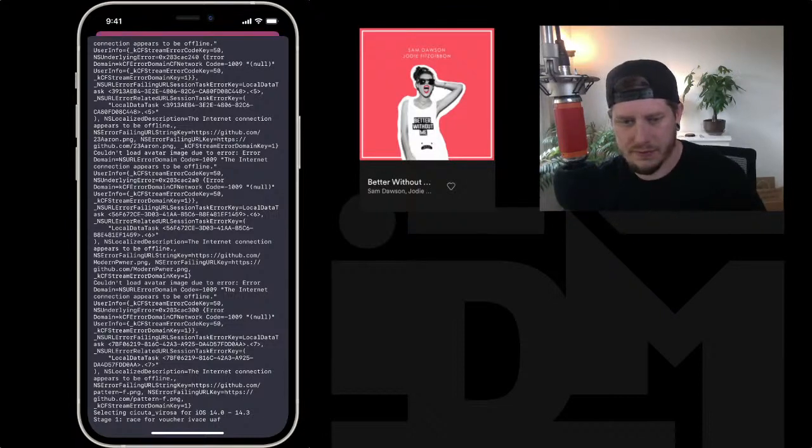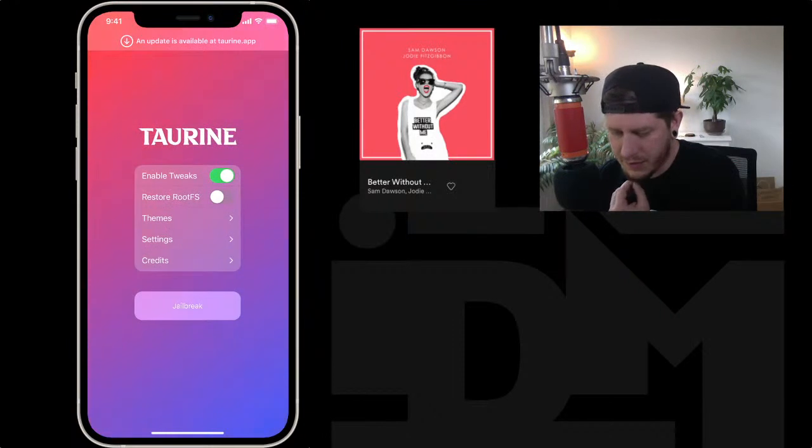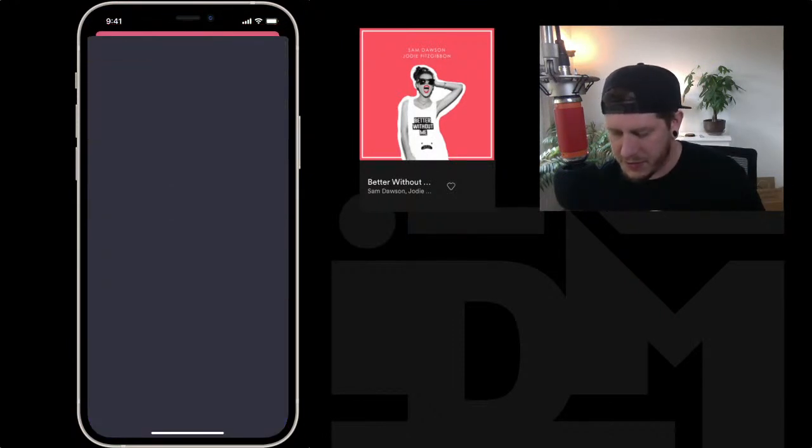Using Taurine. Taurine with Zebra. Looks like the jailbreak just crashed. I know there's an update. I don't want to use the update yet. I need it for video. There we go. That looks better.